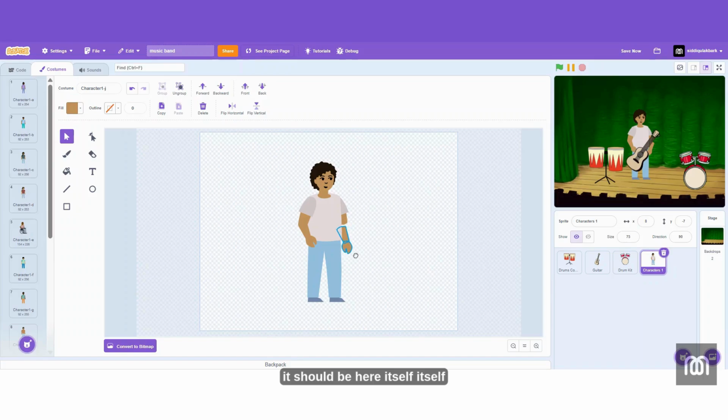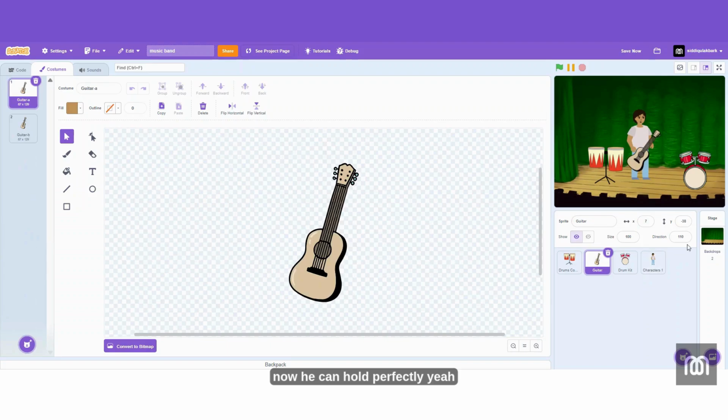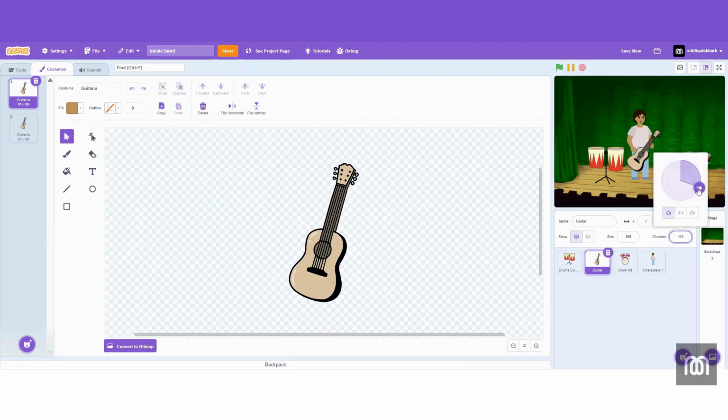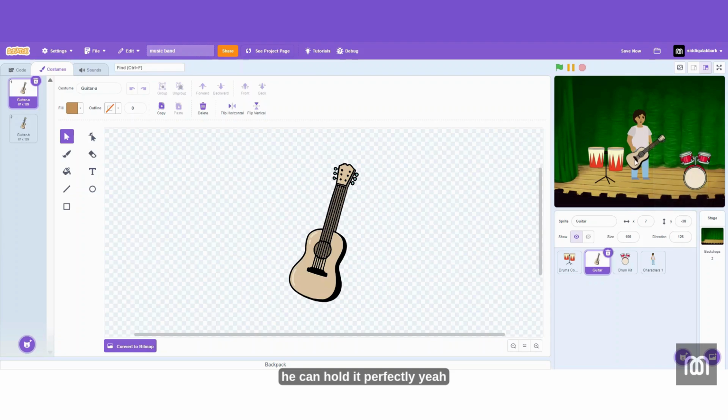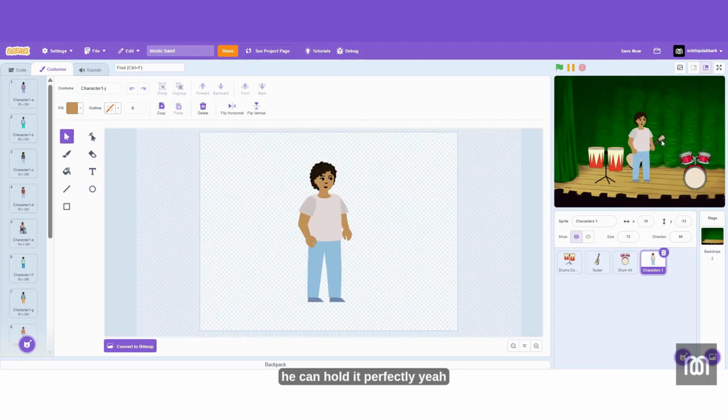Maybe it should be here itself. Yeah, itself. Just bring his hand up right here. Yeah, now he can hold it perfectly.